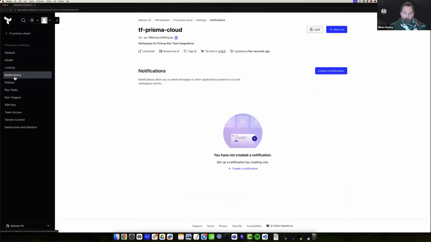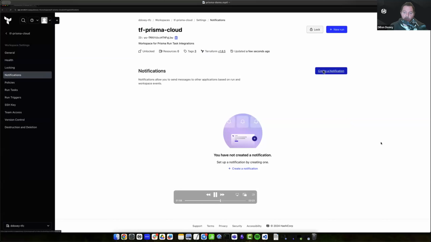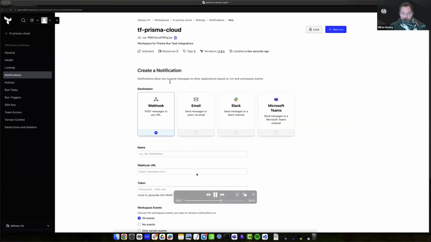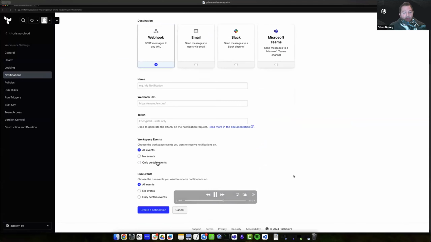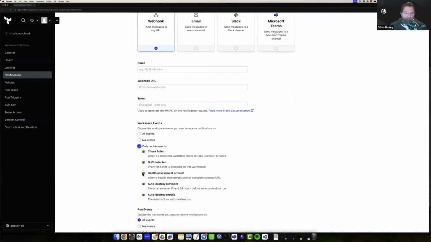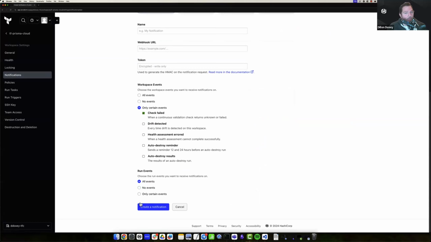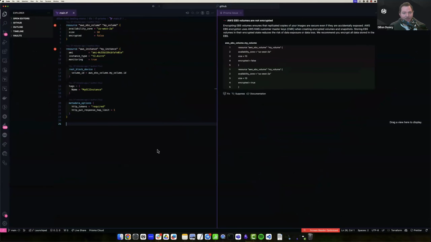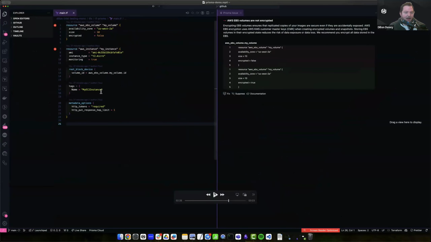We have something called a notification on the workspace, and we can create a notification that's either a webhook, an email, a Slack message, or something through Microsoft Teams that during a failed policy check, we will actually send that exact same message that you just saw either to a webhook, so like some sort of custom receiving system, an email, a Slack message, or something similar. So your developers don't have to log into Terraform Cloud to get this. Again, we're looking to shift left and make it as easy as possible.